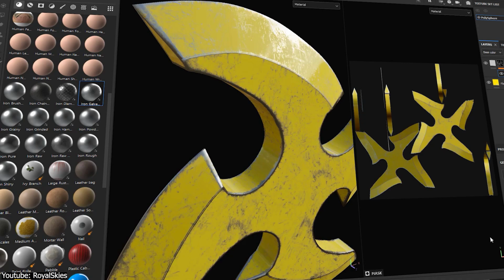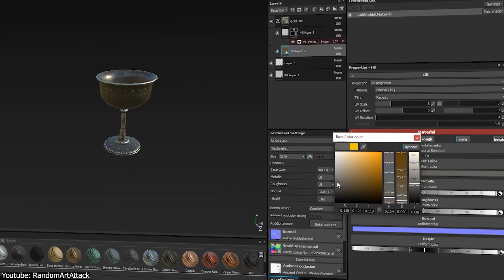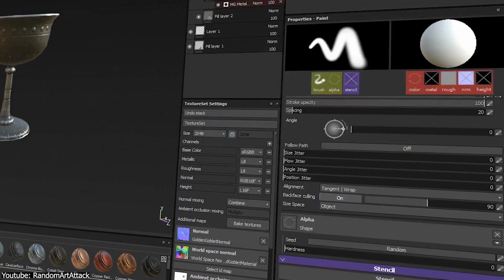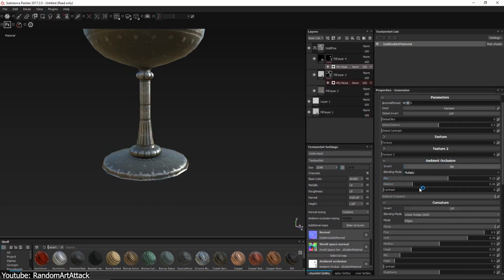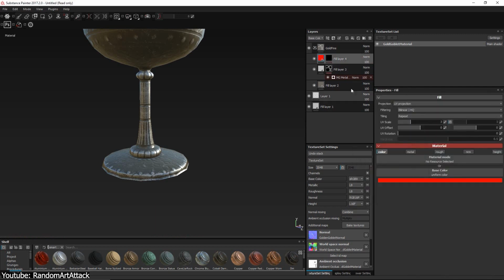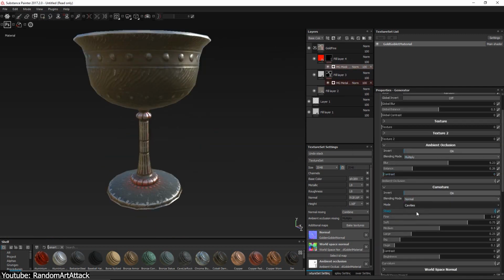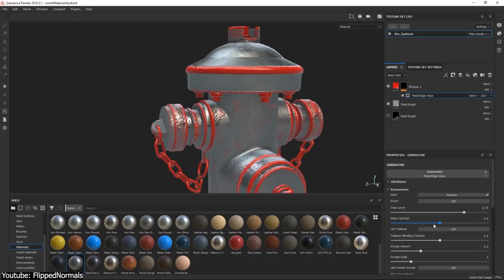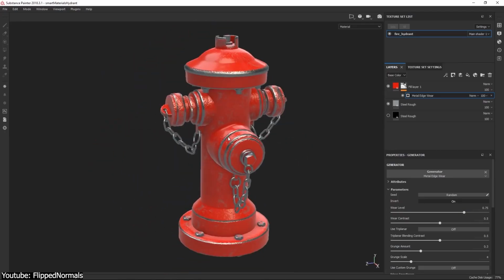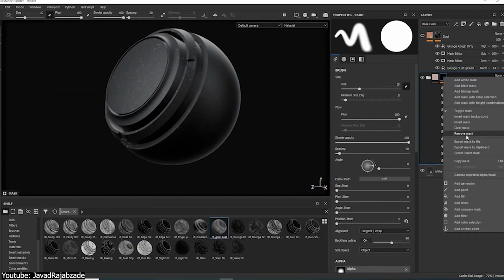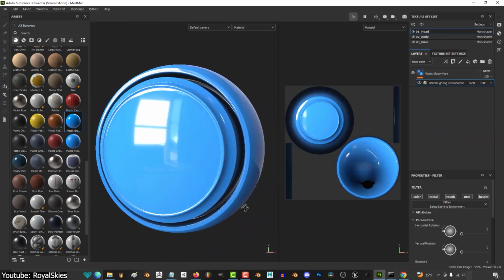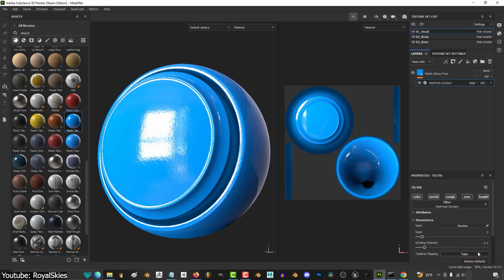But what if you don't want to use smart materials? Well, you can use their ingredients separately, and these are smart masks, generators, and filters, which are procedural solutions to create your own effects and combinations that you can also adjust with sliders. For example, you can use a generator to add edge wear, a smart mask to cover part of a texture based on a pattern and generate dirt, or use a filter to add more blur or adjust the colors.